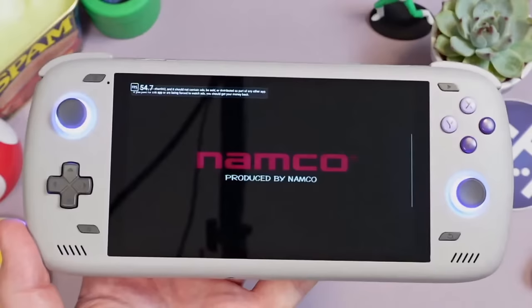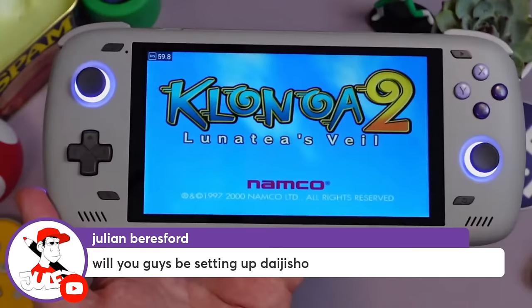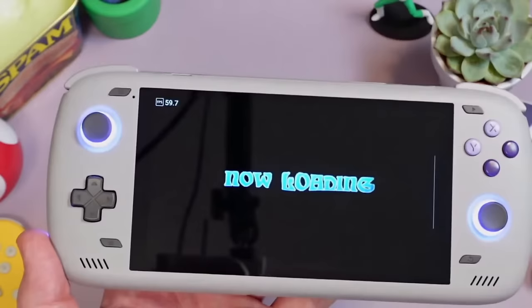Yeah. And as far as front end, we don't want to make the stream too long, but we were going to at least do the start of setting up Digisho. Yes, because Digisho is one that lets you do up to Switch. Yep. And it's just the most compatible. It's free. We really recommend it for ease of use. We still recommend Reset Collection. Definitely. But Hav needs to add a few more emulators in there, like Switch, Yuzu, and all that. Maybe it's in there by now, and I'm talking out of turn here.